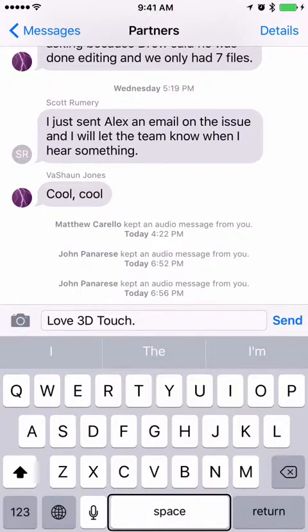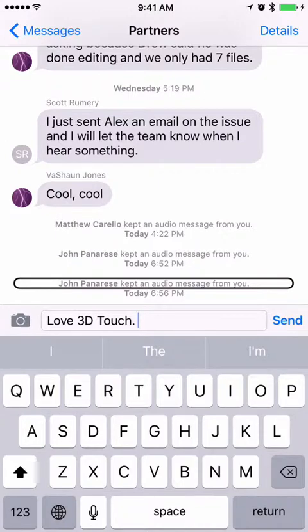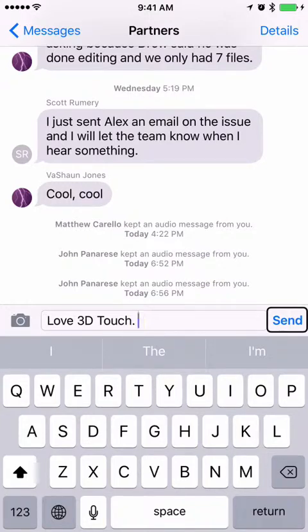Now, what I discovered with having the ability to use 3D touch is that you also have the ability to force press many of the buttons in the iOS interface. An example of this is I need to hit the send button to send this message. Normally, once you locate the send button, you would take your finger off and then double tap the screen with one finger, and that would activate the send button.